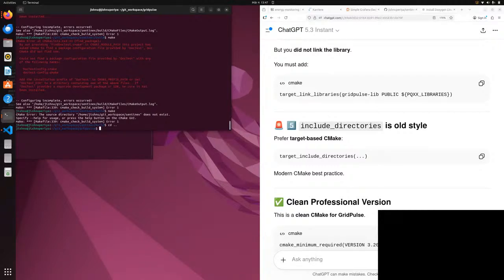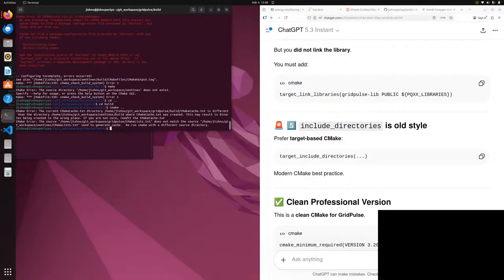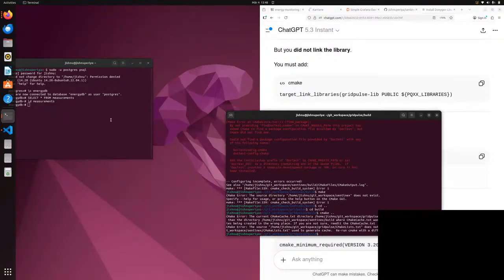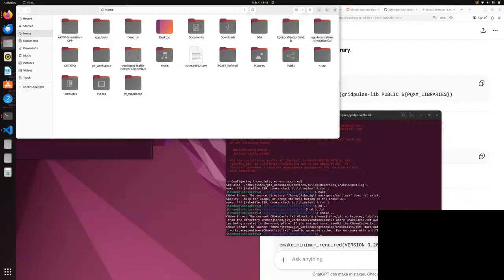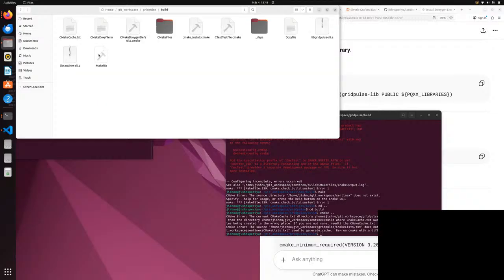CD build, CMake. Okay. Man, setting up is taking so much of my time. Build.